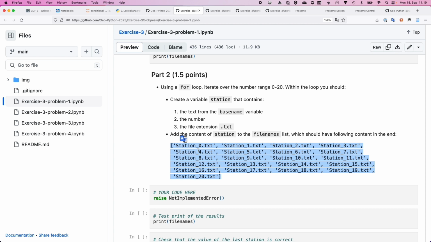So we have the base name station, an underscore character, and then some number, and then you add in this file extension .txt. So the goal is to produce this Python list that contains these station text file names that we would potentially be able to read in and use to do some kind of batch processing. That is more or less the essence of the first problem in the exercise.